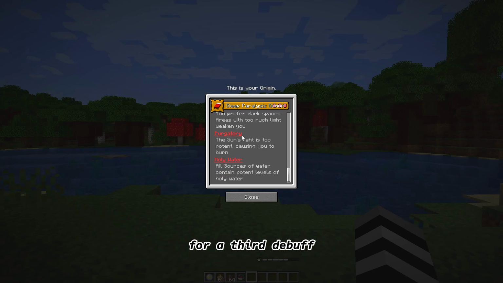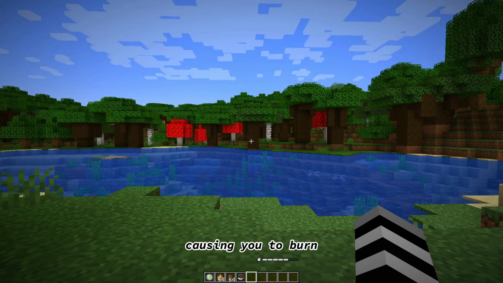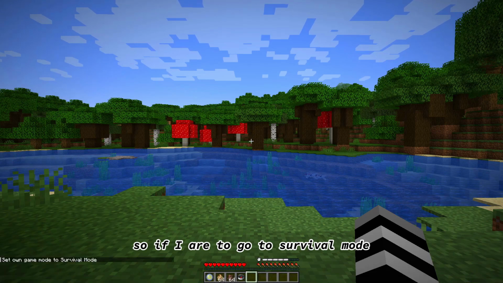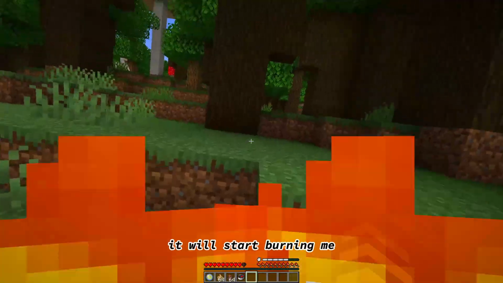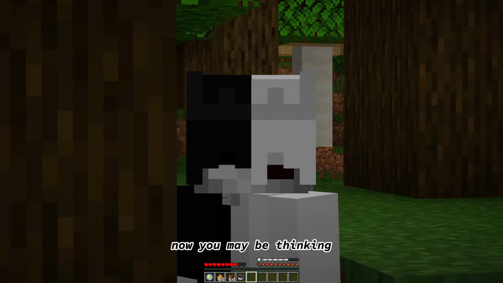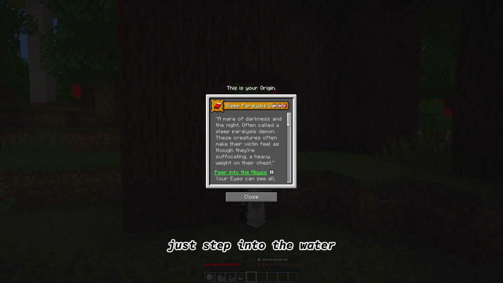For our third debuff, we have Purgatory. The sun's light is too potent, causing you to burn. So, if I were to go to survival mode and step out into the sun, it will start burning me. Now you may be thinking, just step into the water.